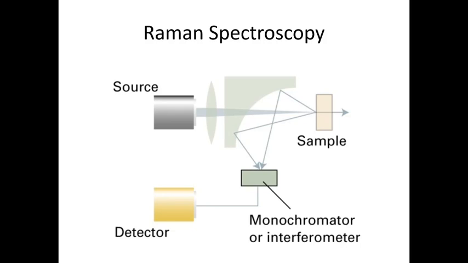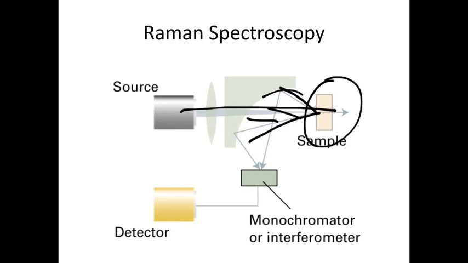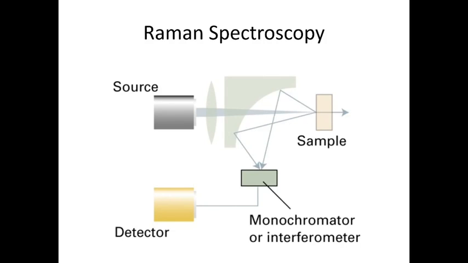In Raman spectroscopy, we look at changes in rotational energy, but we use a scattering technique where you have a light source, a laser of some monochromatic wavelength, that shines in, and then you have a sample here, and light is scattered from this sample in all kinds of directions. It's collected by this bunch of optics, and it sends those light wavelengths to a monochromator that separates them out and sends them to a detector.